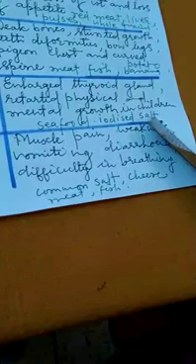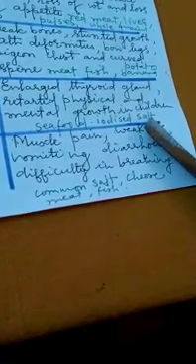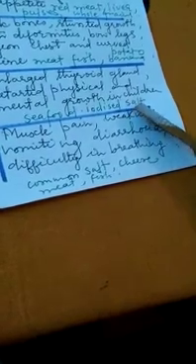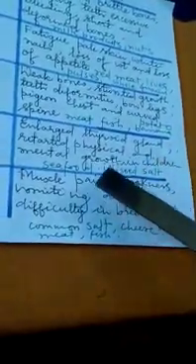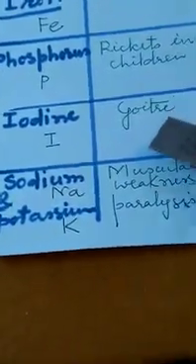The most common source of iodine in our homes is the iodized salt used in cooking food. So seafood and iodized salt are the advised foods for a person suffering from goiter and cretinism in children.